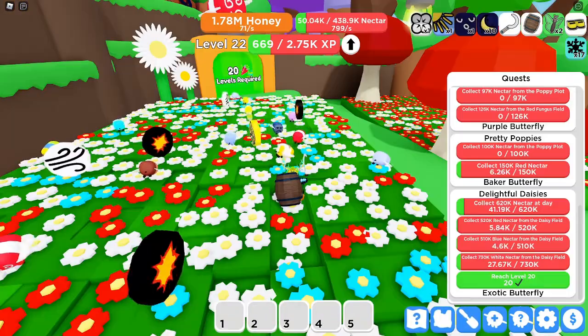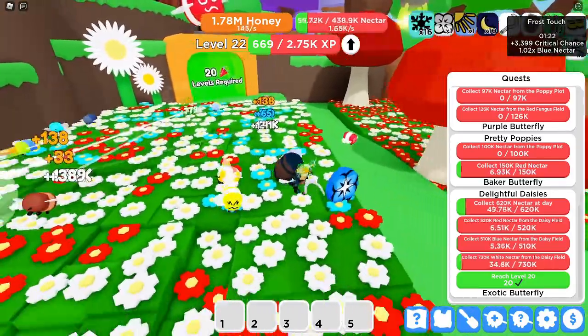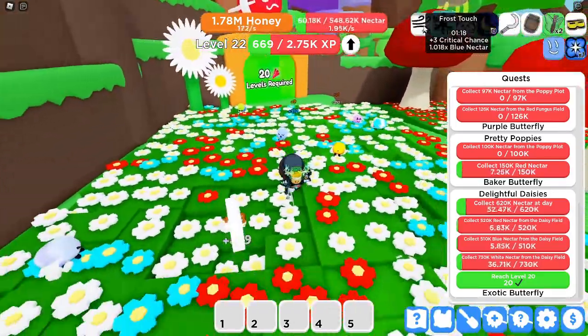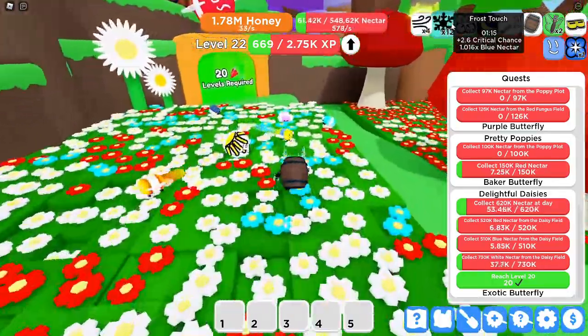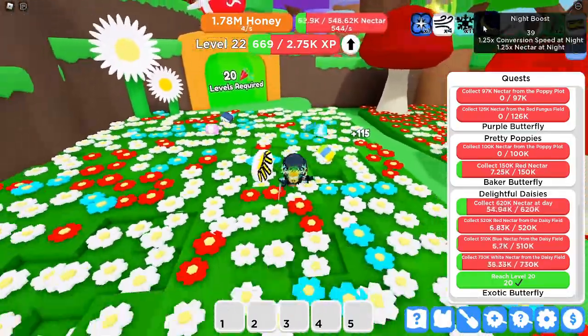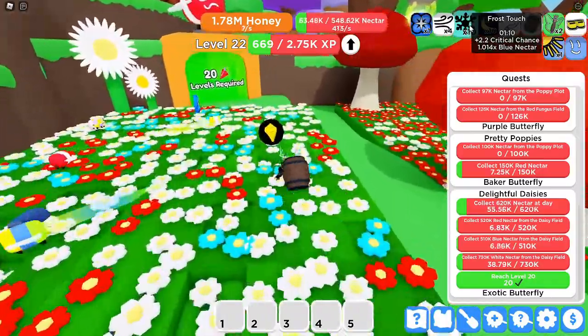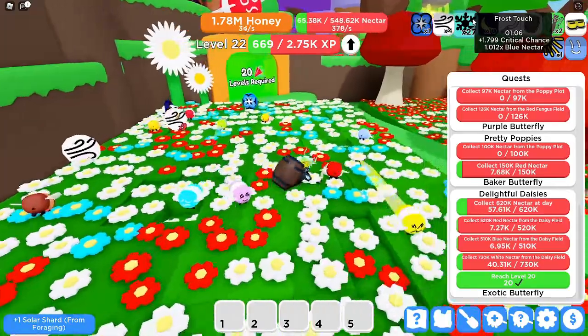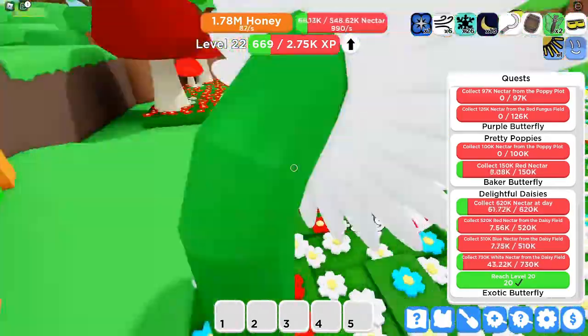Huh, cool. Okay, so I just picked up a frost token. It gives you a 20 stack of frost. But I guess it does decay every like 1.75 seconds. But it still lasts for like a minute total. Cool. So it just gives you some critical chance and blue nectar. It's a very small percent though.